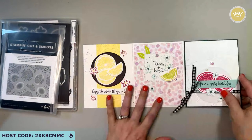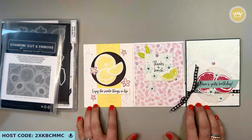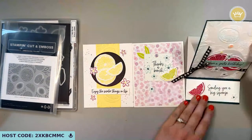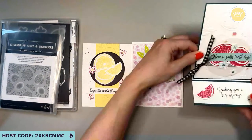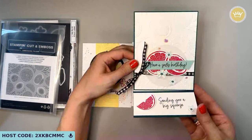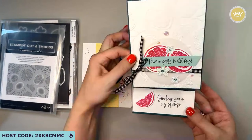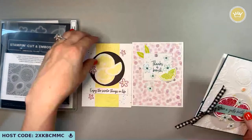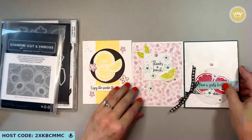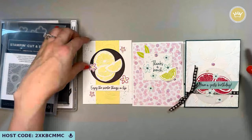So these are the cards that you will get the pieces for in the card kit. And this one is actually a really simple easel card that you can make. So hopefully, I've got my camera down farther today. And so I'm not used to how close in I have to be. Yes, I thought that was interesting as well, Patty. Hence the name hybrid. But you heard it here, folks. You cut and emboss at the same time. So these are the cards that you will be able to make with your kits.